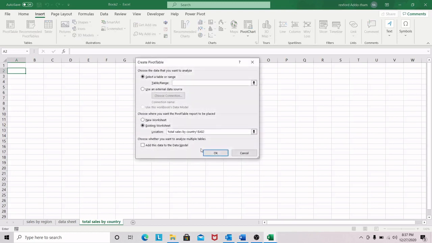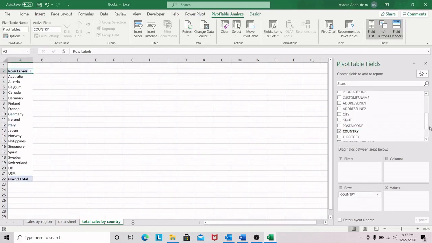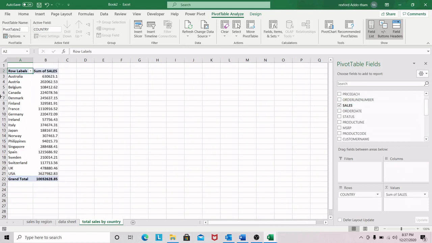Go to insert pivot table. We can specify our table name, and then in the location, it rightly provides us the location, that is A2 in this worksheet. So our second one is our country, and then by sales. So we have the various countries and the sales revenue that we generated in those countries.